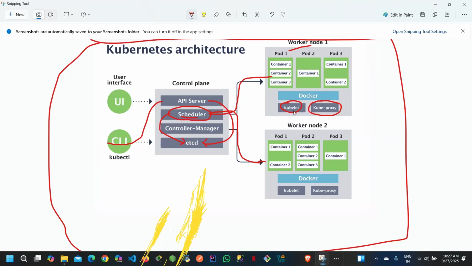So kubelet is nothing but the node agent, and in the node agent we have the information about this worker node. This node agent has the information about this second worker node, right? Then kube proxy is going to provide the network for the internal communication of this cluster, right? Because this is our master node. Master node is going to communicate with our worker node, and for this communication we require the network, guys, and this network is provided by this kube proxy. Any doubts on it? Are you guys understood about this point?